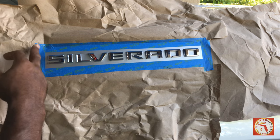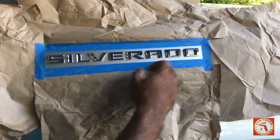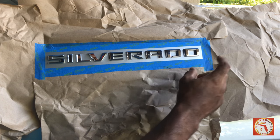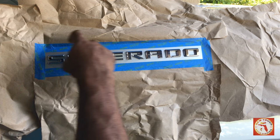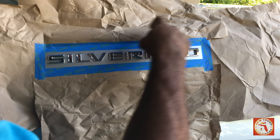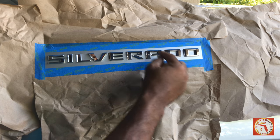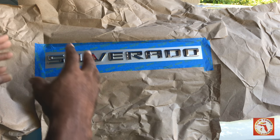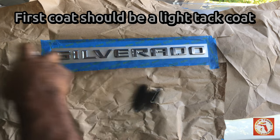All right, once you're prepped, you have everything set on the outside. You're leaving this inside all ready to be sprayed. That's the reason why I have this extra space outside of the emblem, because once I start spraying and doing my overlaps, I want to continue to cover each and every area that's shown. So when it's time to peel, I have enough to peel, and it's not going to interfere with any of the emblems. All right, so that's our setup. We got everything prepped. We're going to go ahead and get started.